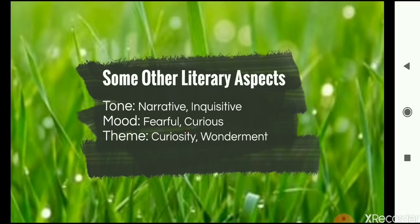Now, the second aspect is mood. Tone is the attitude of the poet towards the subject matter, and mood is the feeling that the poet puts you in, that you get while you read the poem as an audience, right? So you have to do one thing. You can go back to those first two lists that you prepared during the first activity. Go back to those lists and read all the words that you've written in the first question. Think about what you feel. Think about all the descriptive words you've written and think about the mood that it puts you in, right? And then come back here. Now I'm going to discuss the two moods that I have been able to come up with, right?